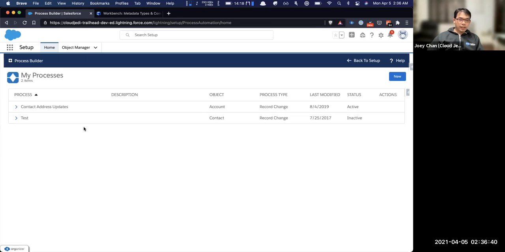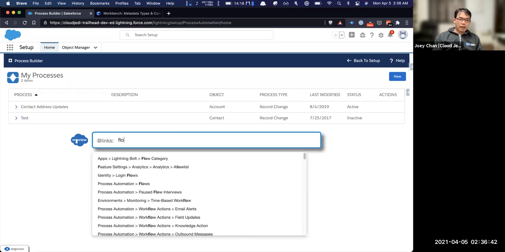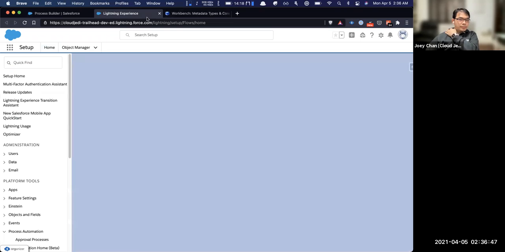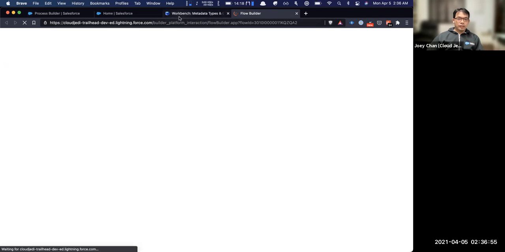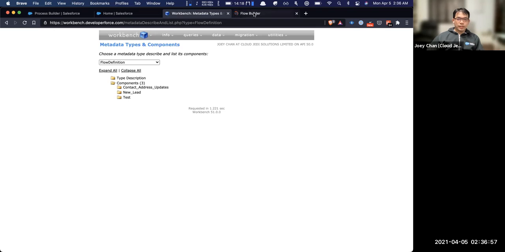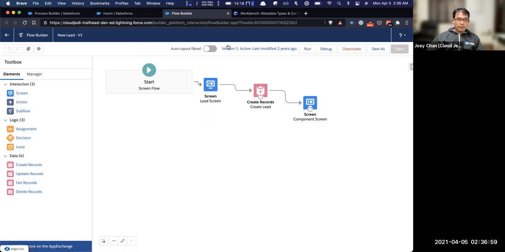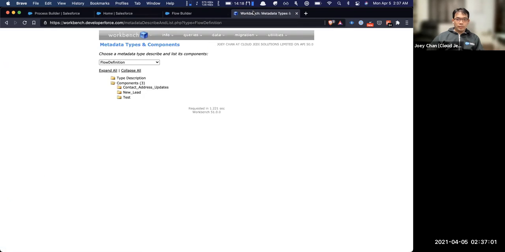The reason why we have that is because we have a flow. Basically, in the back end, both flows and Process Builder are using the same metadata type, which is the flow definition. So this is the flow that we have as a test.